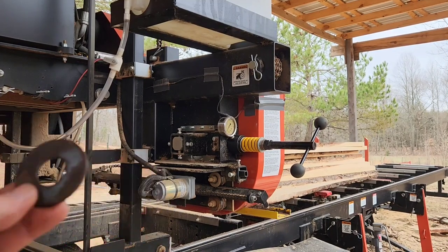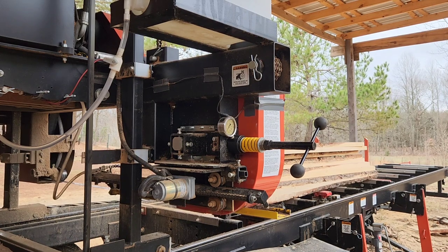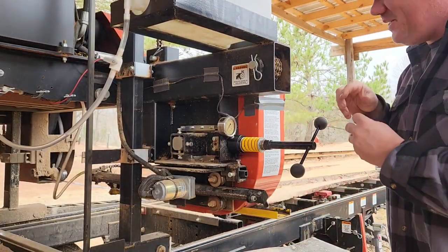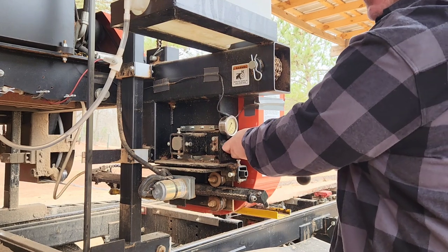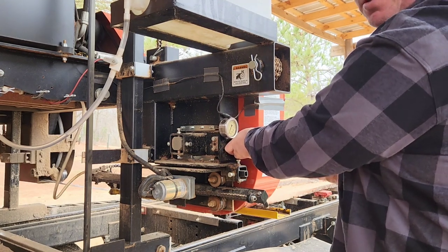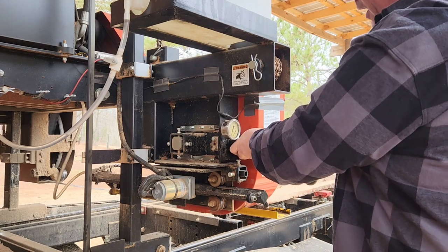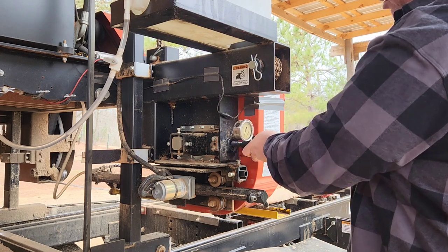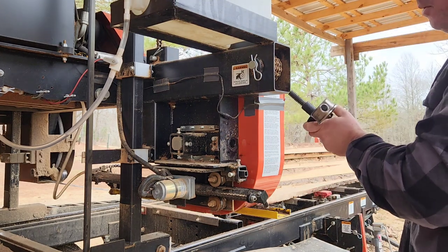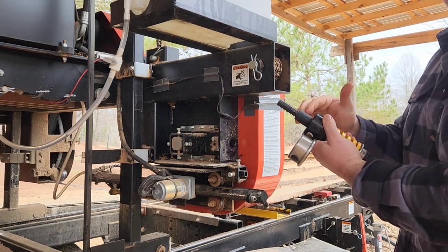Wait folks, there's more — we need this. As I was editing this video, I looked back and watched us take this whole assembly off. And what does it do? It passes through the hole. So if it passes through the hole, if you have a blade blow-up, that does absolutely nothing for you — it goes right through the hole. You need something to stop the rubber here so you actually have that cushion.